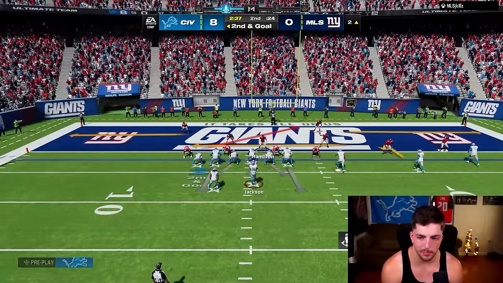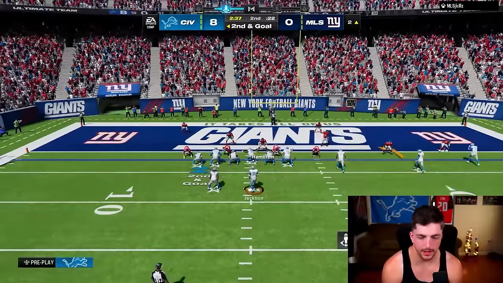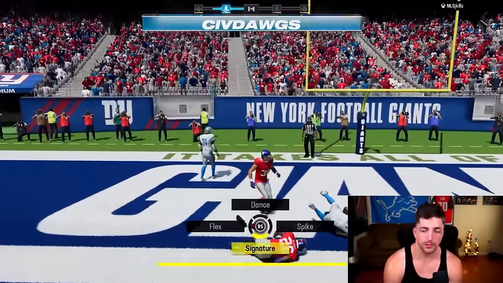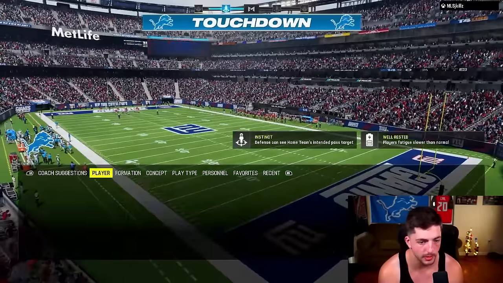Let's try it again. Okay, I want to hit B, MVS. B on the sideline is the goal, but his alignment is going to make it really hard. Boom, quick throw. Okay, got it. Good job, Marshawn. Gift Wrapped on the QB is always a big deal.